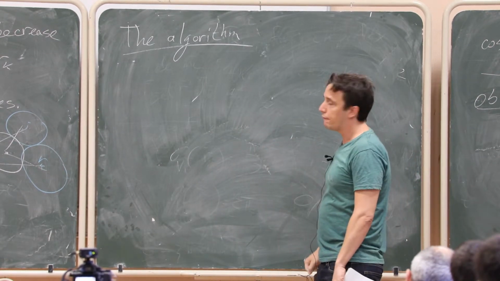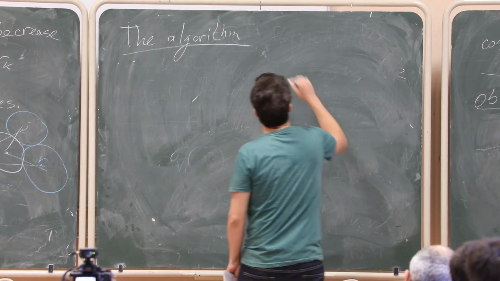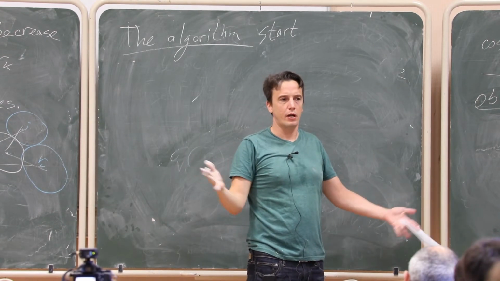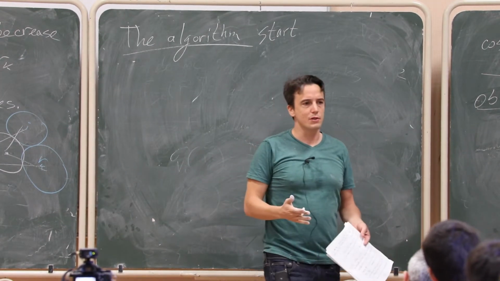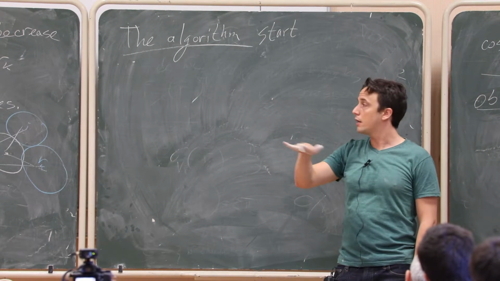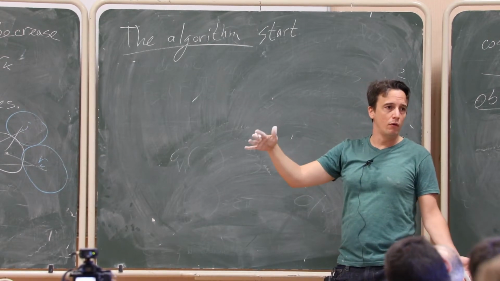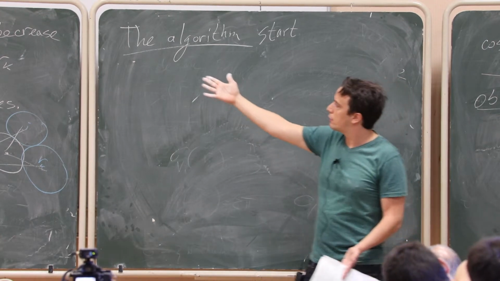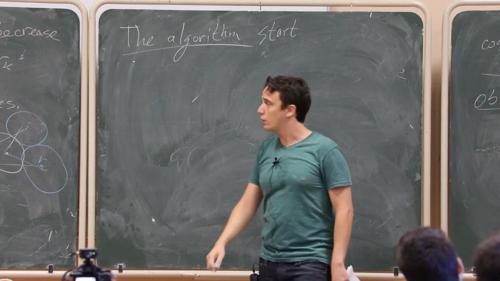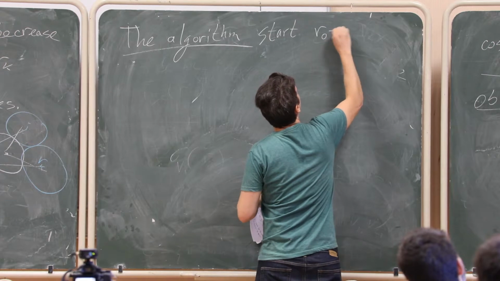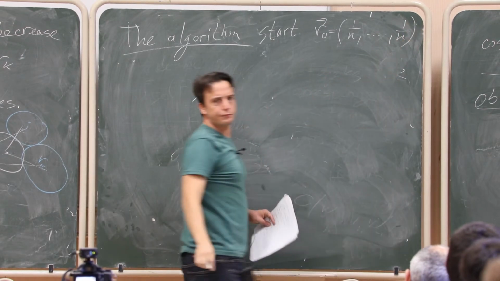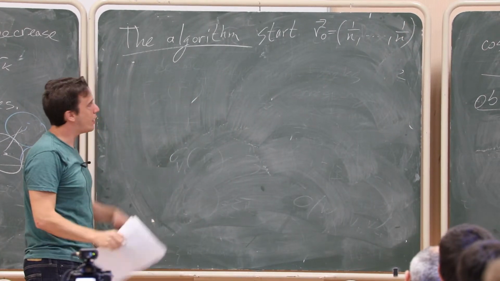So we start with a certain assignment of radii, and I always want to normalize, just because it will make my life slightly easier. I always want to normalize so that the sum of the radii is 1. I can always multiply each vector of radii by any scalar, and that will only correspond to a dilation of my picture. So I start with R0 to be the vector 1 over n. But I will always normalize it this way.